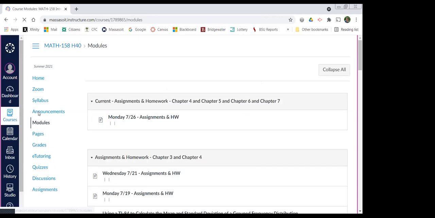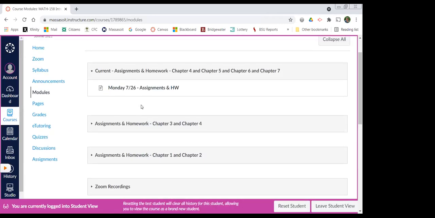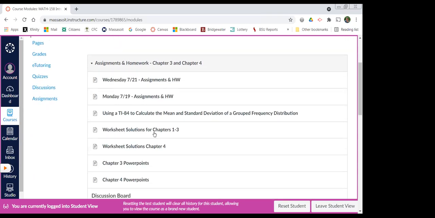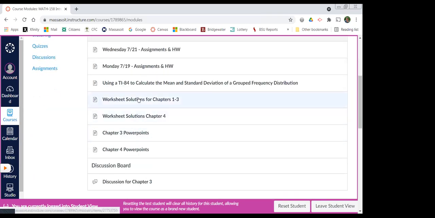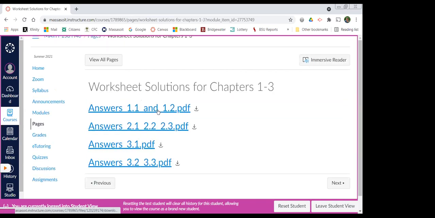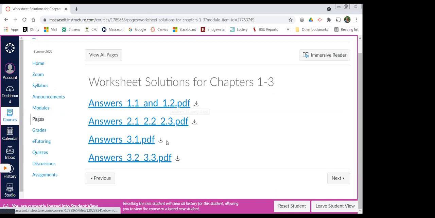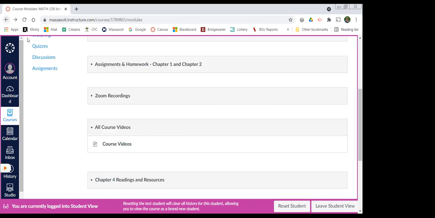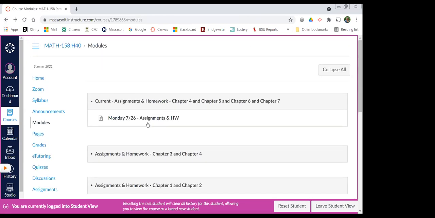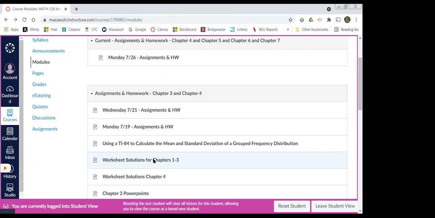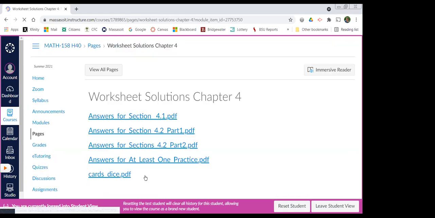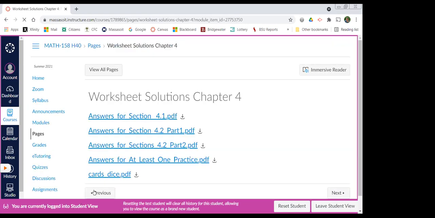Now, here's what I was saying about going back to chapter 3 and chapter 4. Here are all the solutions, right? Make sure you have these. I'd say you got to print them out, but at least have them on your computer, so you can look at it. If you're having a problem with something, go back to a problem that we did for homework. Those are chapters 1, 2, and 3. And this is the solutions to chapter 4. It may be helpful to look at this one too.